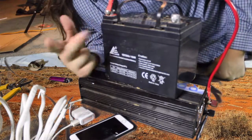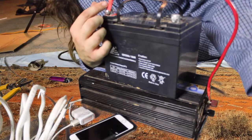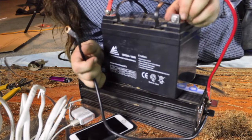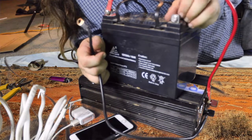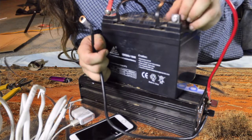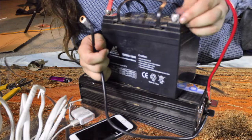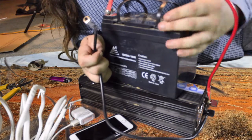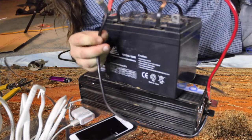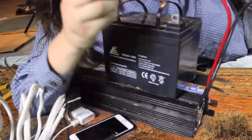The next step, which actually I've done the wrong way, a rule of thumb, you always want to attach your negative cable before your positive. I'm new to this myself. I don't know why, but they say it's best to have an active ground before you run power. So again, removing the nuts.